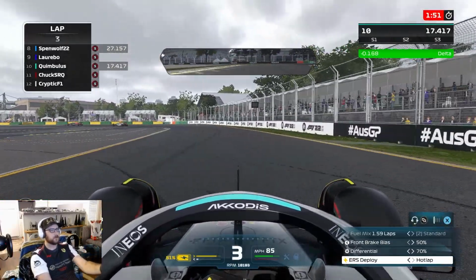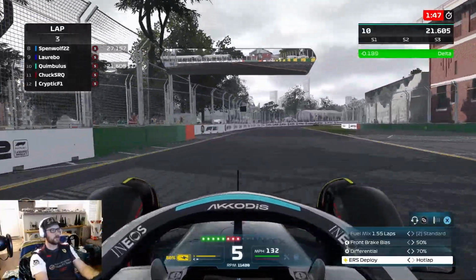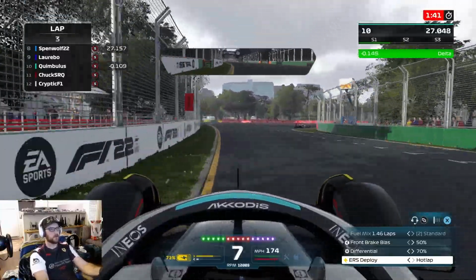Now turn 3 and 4. Hard on the brakes, get the car rotated for turn 3. Wait for it to settle on turn 4, get the power down, and try and take the line as best you can. In previous games, turn 5 was easy flat. Now it's a little bit more sketchy.